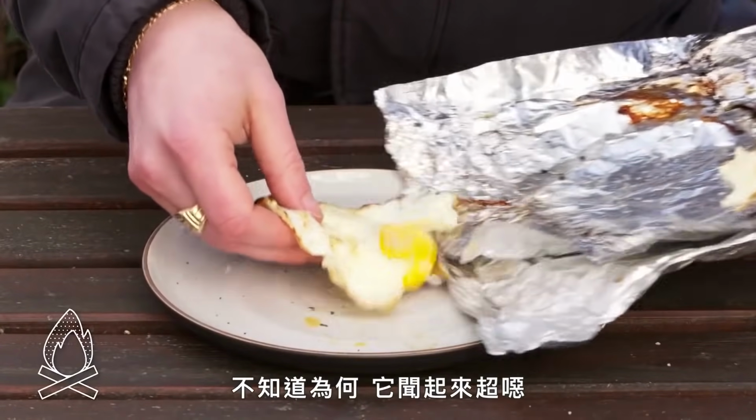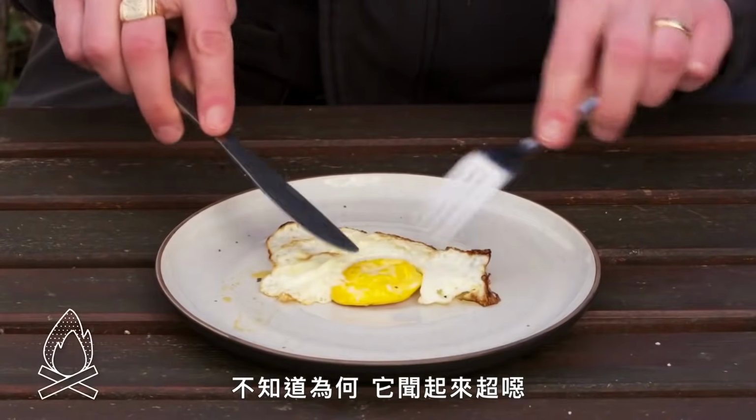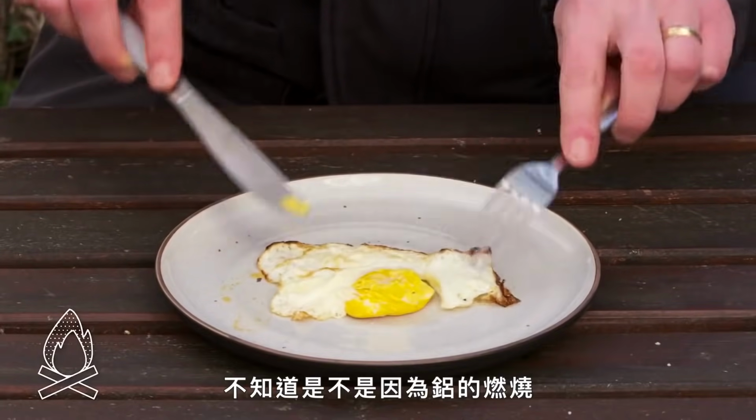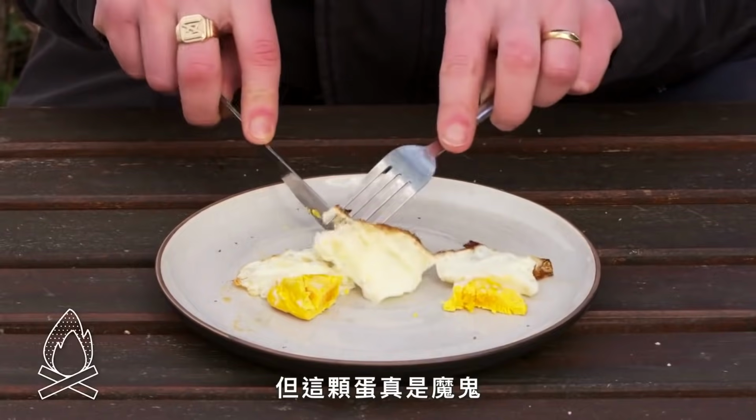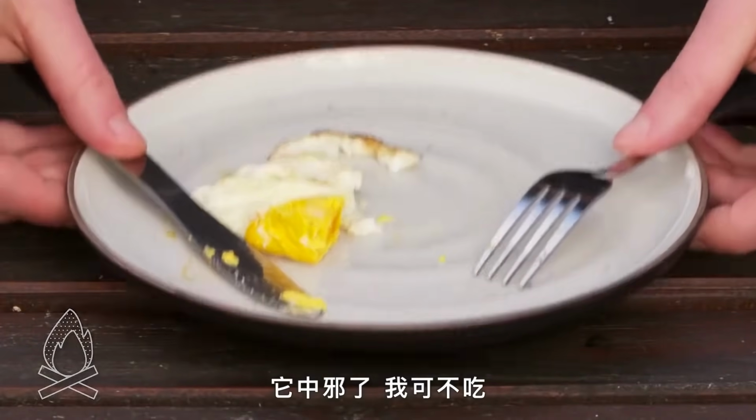Okay, so here we have our foil packed egg. For whatever reason, it smells terrible. I don't know if the aluminum burned or there was some kind of chemical reaction or something like that, but this egg is evil. It is haunted. I am not eating it.